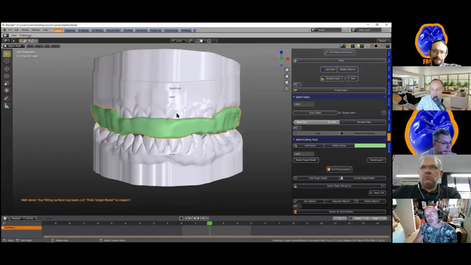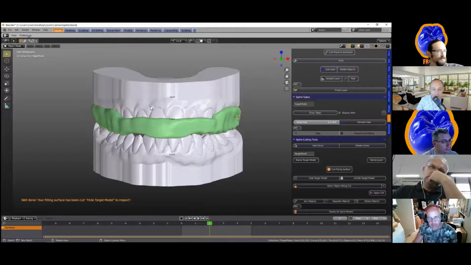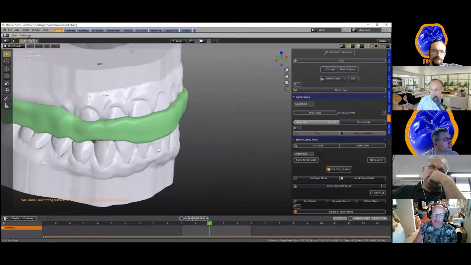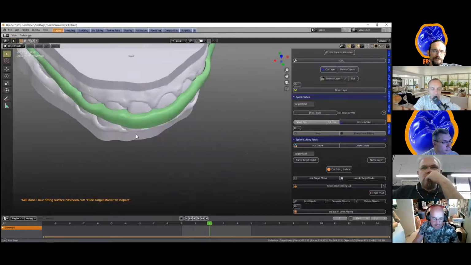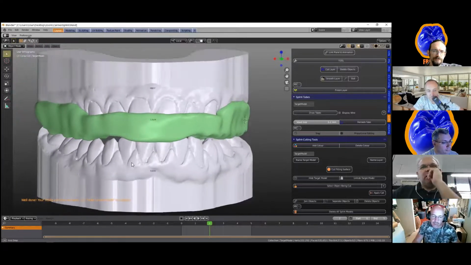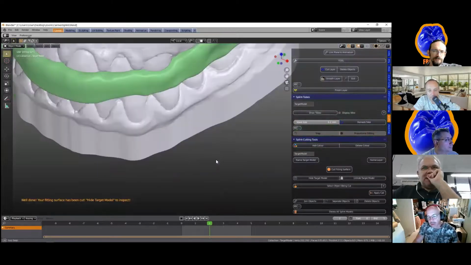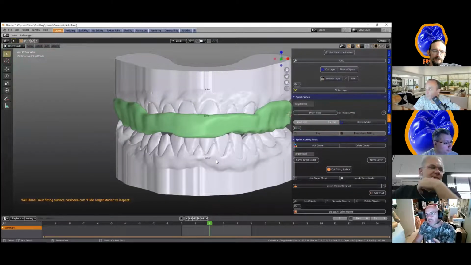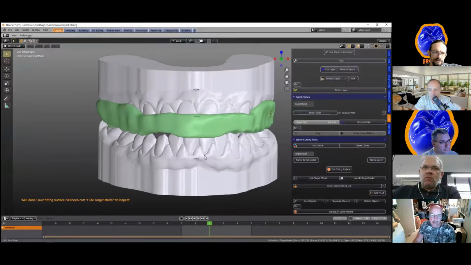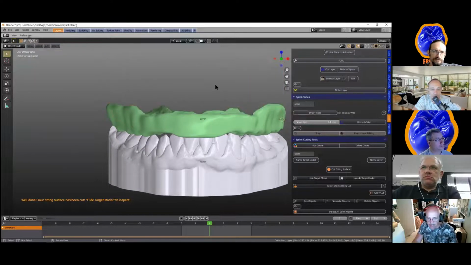That's because I've surveyed it quite aggressively, standing upwards. So the target, yeah, but you've got the upper there as well. You've got one sitting over the other. If I hide this one, here is our model. And you can see, if you look at it carefully, we've got a 0.2 millimeter space going in there. This depends on your printer, and when you're blocking out your models, if you're milling, for example, it's way more precise, like 6 microns or something, whereas with printers we're not quite there yet.